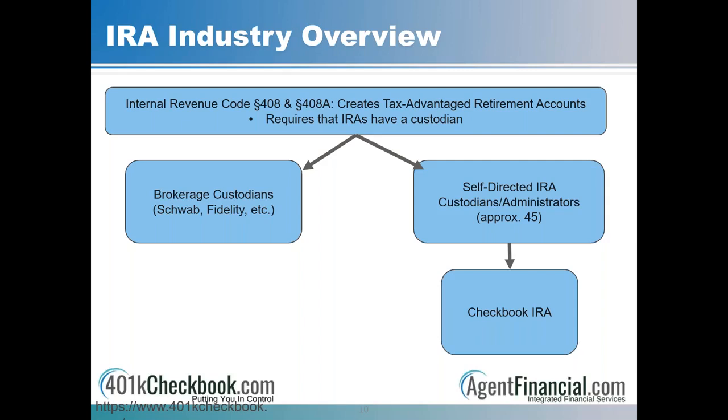In an industry that has close to $10 trillion in it, only a small drop in the bucket is really self-directed. So that's what we've got, the brokerage custodians. On the opposite side of the spectrum, we've got self-directed IRA custodians and administrators, and these companies do not provide investments. They are in the business of administering IRAs, processing the paperwork for investments. And within that world, the world of self-directed IRA custodians, is where the Checkbook IRA finds its place. As we proceed, you'll see the incredible benefit and power of the Checkbook IRA versus your standard SDIRA.